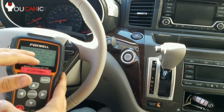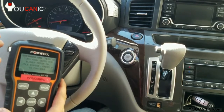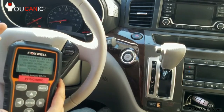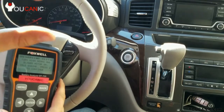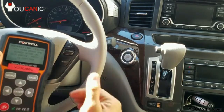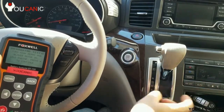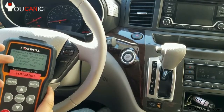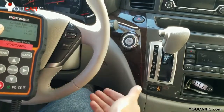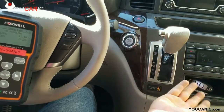Turn high beams and blower motor on, idle engine, press enter to continue. Now we're going to turn on the high beams, but just keep in mind, if you have LED or even HID low beams or high beams, this might not detect the load because they use so little current. LED lights might trick the analyzer into thinking you don't have them on. If that's the case, what you can do is turn on the rear defrost. So we'll turn on the blower fan and the rear defrost, and also the fan. We'll have to let the engine idle and then press enter.